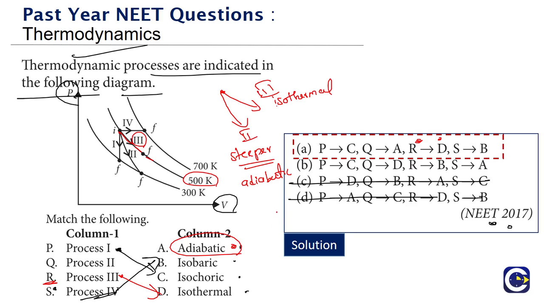But we can also have a general process called the polytropic process. So maybe I think we have one question on the polytropic process also. In polytropic processes also, we'll have the curve falling steeply in comparison to isothermal. So just by looking at the graph, we may not be able to straight away tell that process 2 is adiabatic. But since it is a match the following question, we already matched 3 of them. The 4th one will be indicating what? The process 2 will be an adiabatic. But keep this in mind that just because a curve is falling more steeply than isothermal, it need not always mean it is adiabatic. It can be a general polytropic process also.